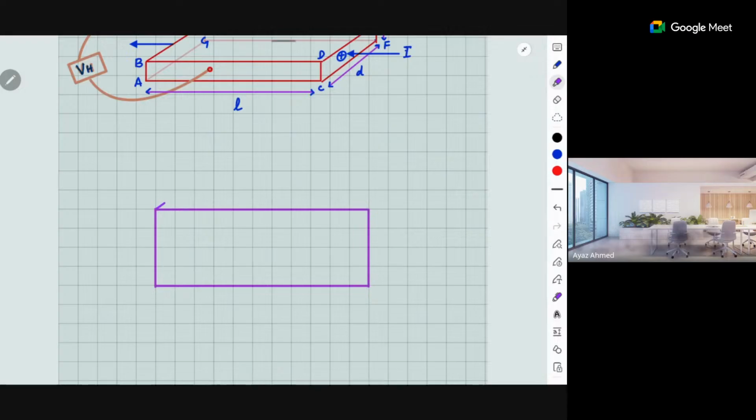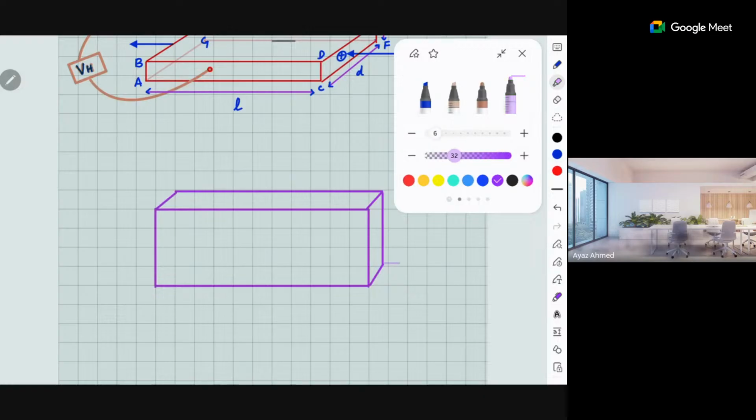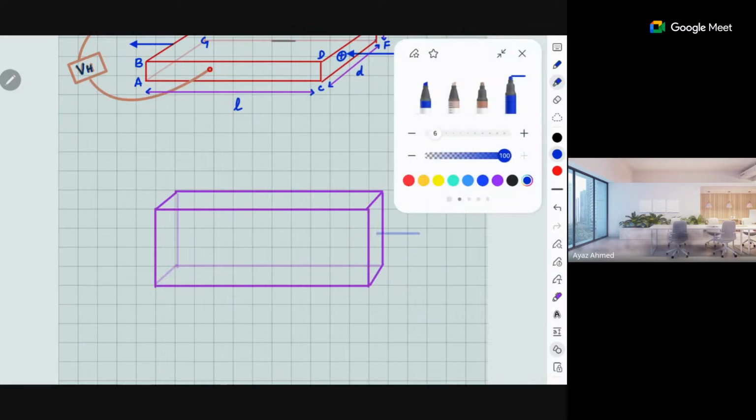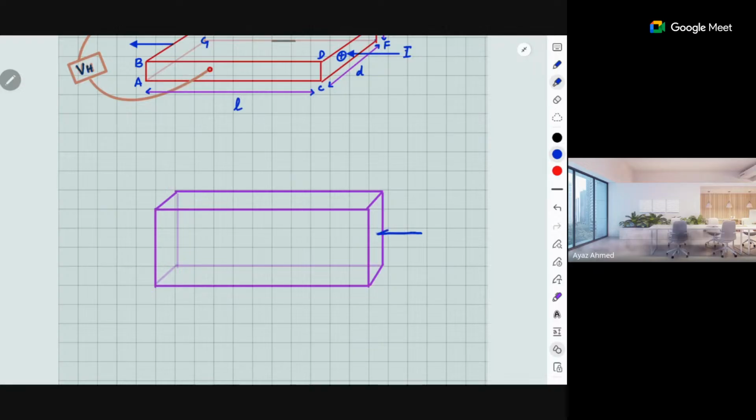The magnetic field is basically, okay. Now this is the magnetic field. This is the new dimension of the same slice, but in a different way. Now the current is in the same way. The current is entering in the same way from your right to left. This is the current, a positive charge particle, and that will be reaching to this point, right?